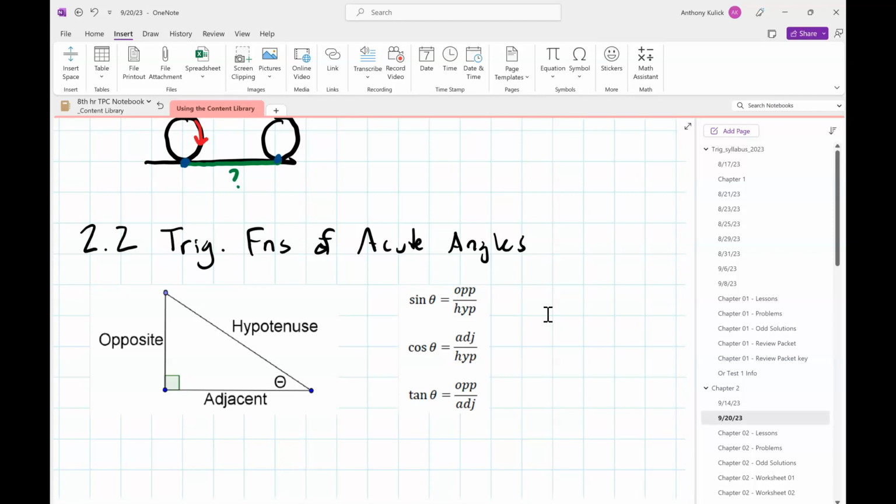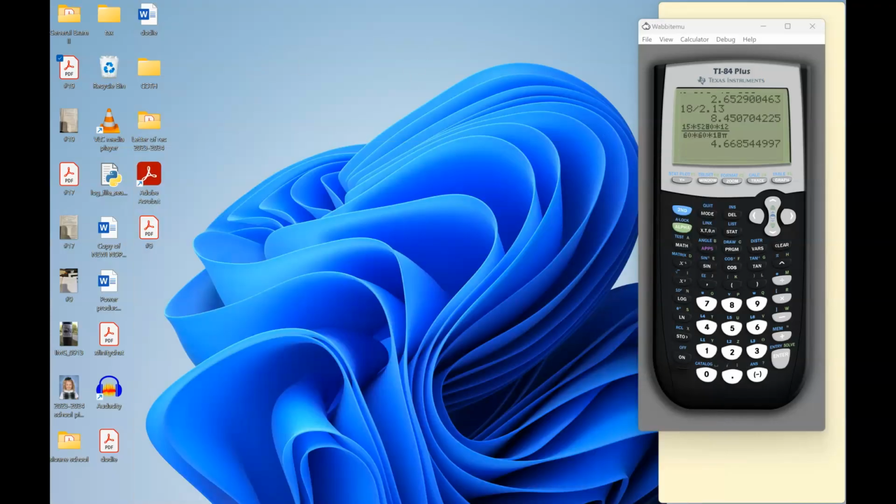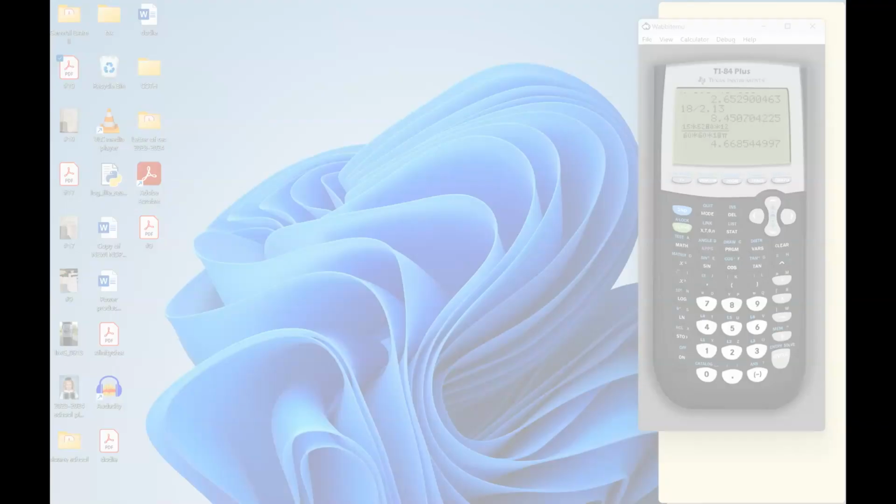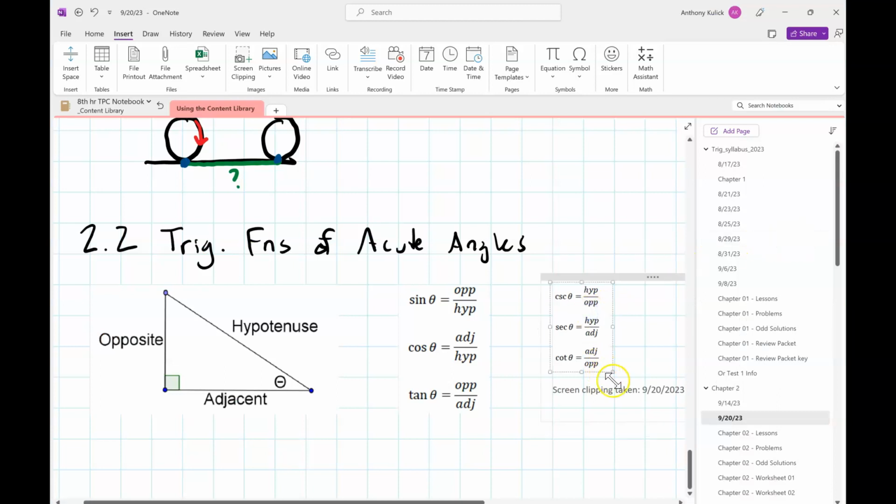Did you notice, though, that there's some other ratios that we could write that don't correspond to a trig function, right? Why isn't there hypotenuse over opposite or adjacent over opposite? Why didn't we define a function for those things? Guess what? There are functions for those things. We just didn't tell you about them in geometry. We're going to do that right now. So there's actually 6 trig functions, because there's 6 ways to write these ratios.